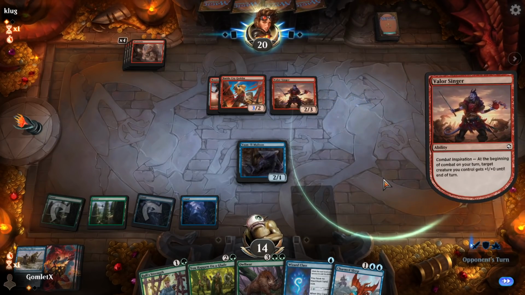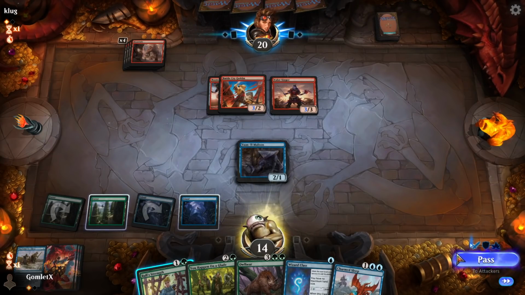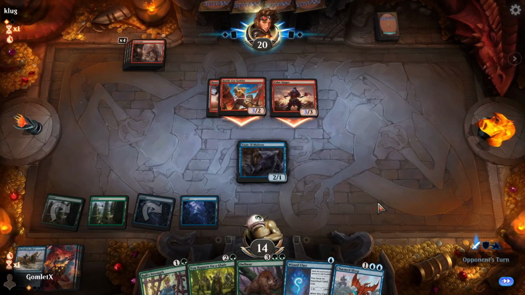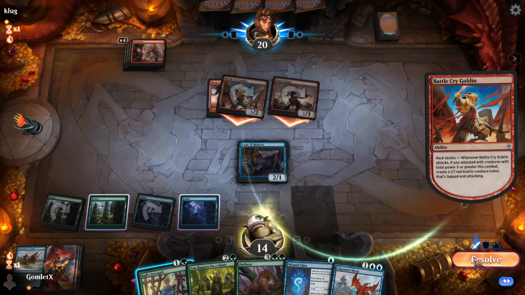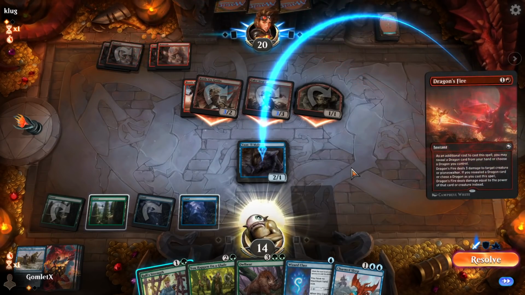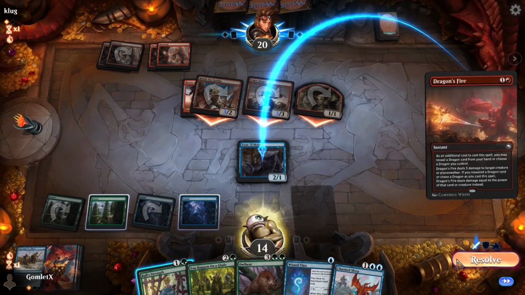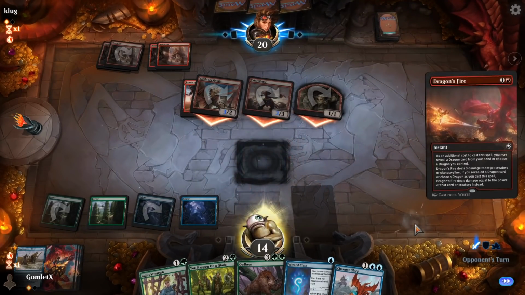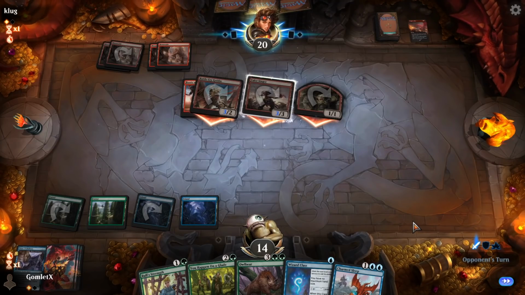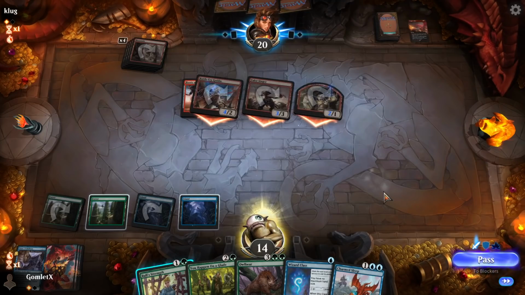So let's see here. Just attack with Valor Singer here, I guess, is the play. No, they go for the double attack. Alright, they do get the 1-1 off the Battlecry Goblin. That's 3 damage, so we just can't do anything about that. 7. Brutal. Was really hoping for the Makeshift, or whatever it's called, the 3 mana 2 damage card over that one.